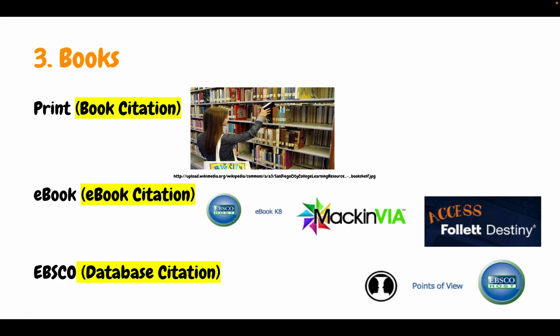You can also get book chapters through our databases. EBSCOhost and EBSCO Points of View can both provide book chapters. For example, if you use the point, counterpoint, and overview articles in EBSCO Points of View, they would get cited on a database note sheet, and they would be cited as a database in Noodle Tools. However, those are considered book chapters.